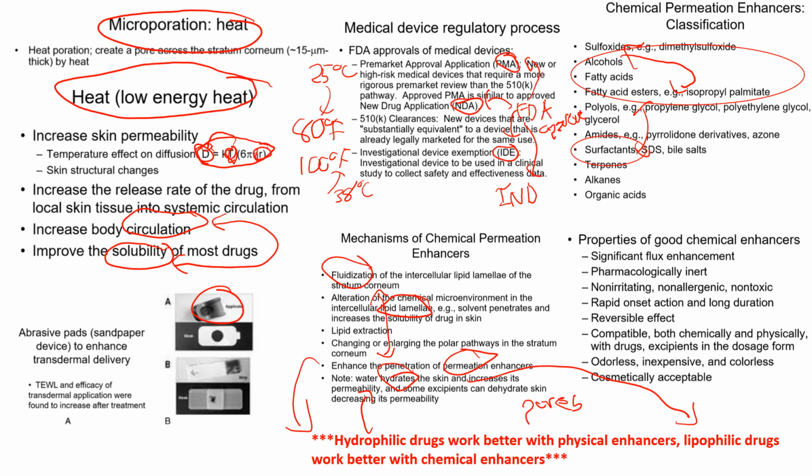What makes a good enhancer? Increases the flux, duh. It makes it so the drug will pass through the membrane more often. Inert, right? We don't want this reacting with the things around it. Reversible, kind of optional, but helpful. If we're administering too much of a drug or need to vary that rate, especially if it's something with a low therapeutic index, it could be dangerous if they got too much. Having a reversal agent's very nice, but as long as we dose it well, it's not technically necessary.